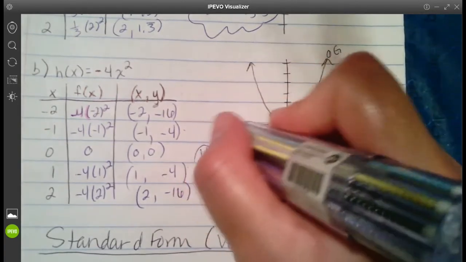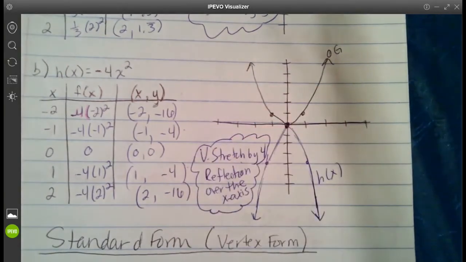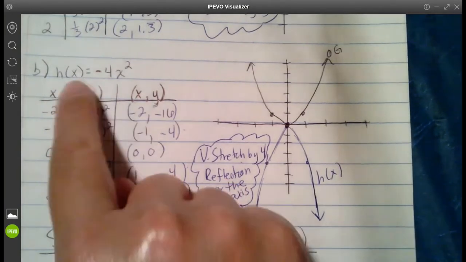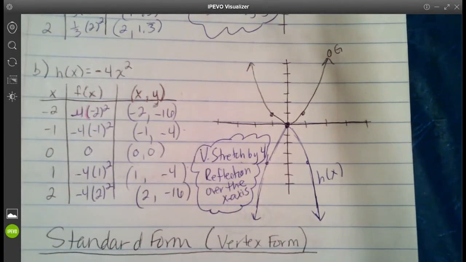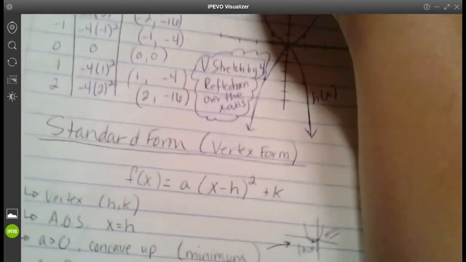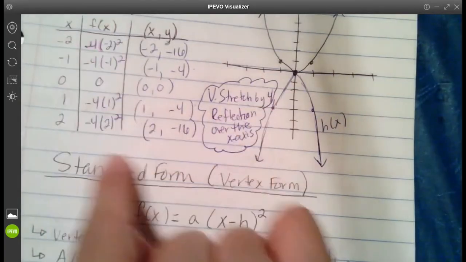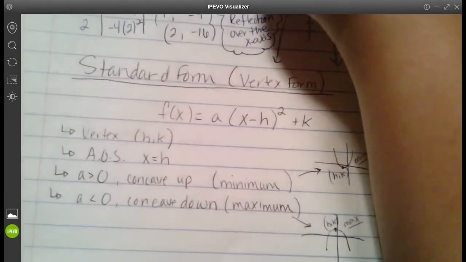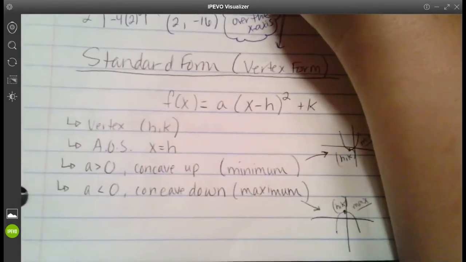So a lot of people like to ask, well, wouldn't the vertical stretch be by negative 4? I guess you can technically say it is by negative 4 because that includes the reflection. But to be a little bit more accurate with our transformation terminology, we want to include that negative as part of the reflection, okay? And that's pretty much it for these two. So pretty basic stuff, guys. And of course, you can always check this with a graphing calculator. Just make sure that you do have a little bit of work showing how you got from here to here, okay?